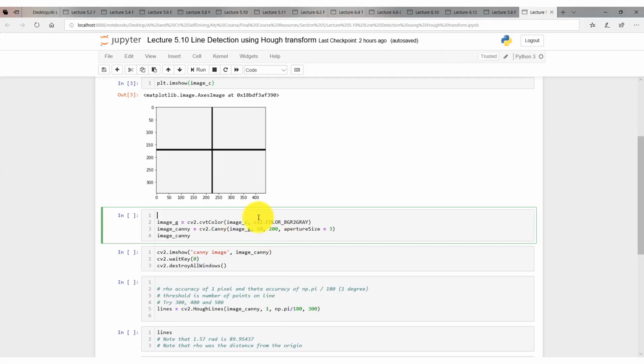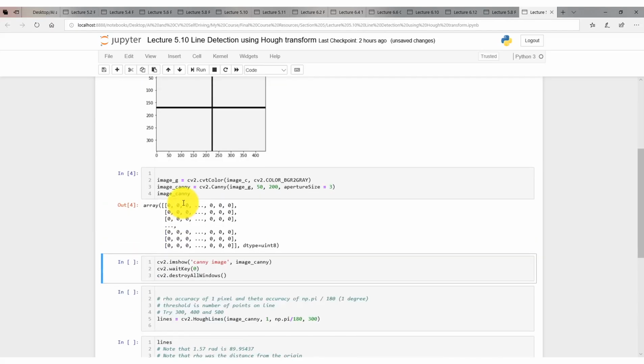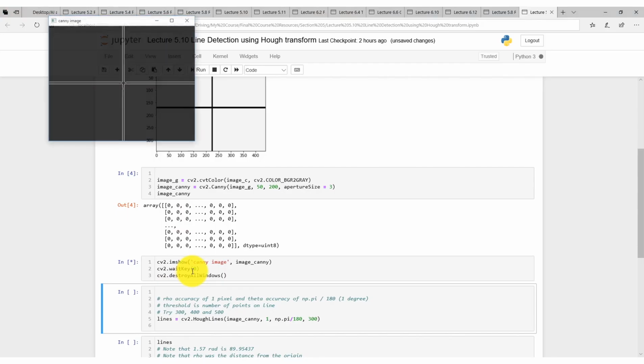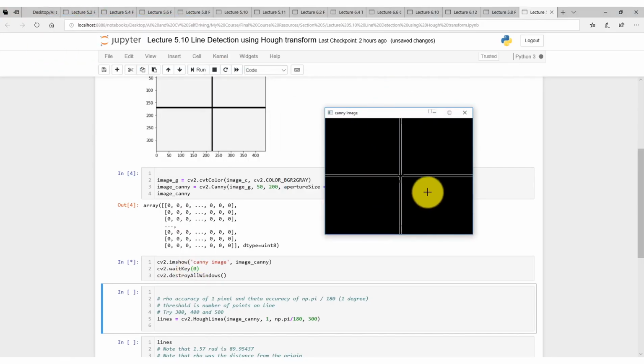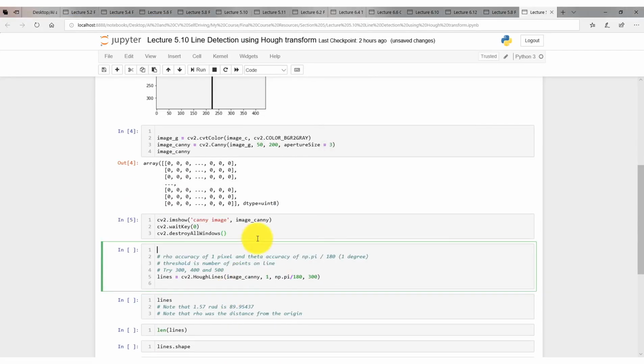All right. So again, if you recall, here we convert from BGR to gray. That will give me the image gray. And then I take the image gray and apply cv2.Canny to obtain my image canny, which is the Canny edge detection on the image. All right. So here we run it, and then let's show the actual image. So that's my image. Again, that's the image after we obtain the edge detection. It's showing the lines, and that's the first step. All right, great. Let's exit that part.